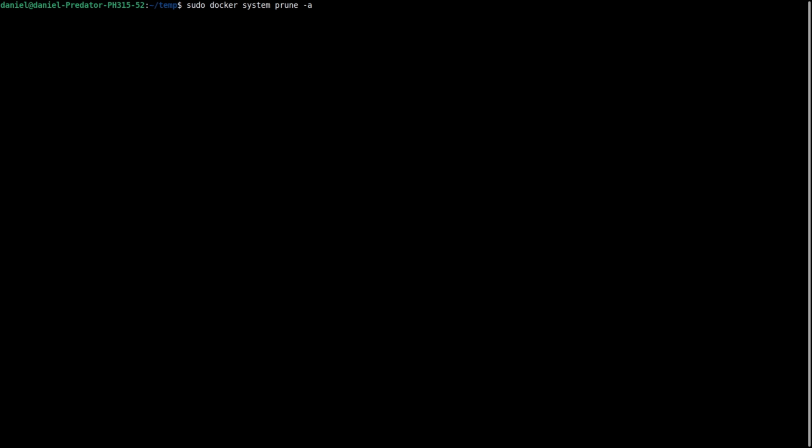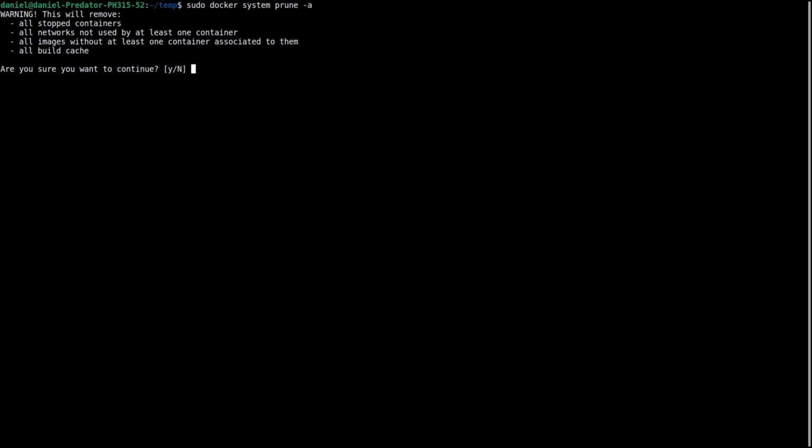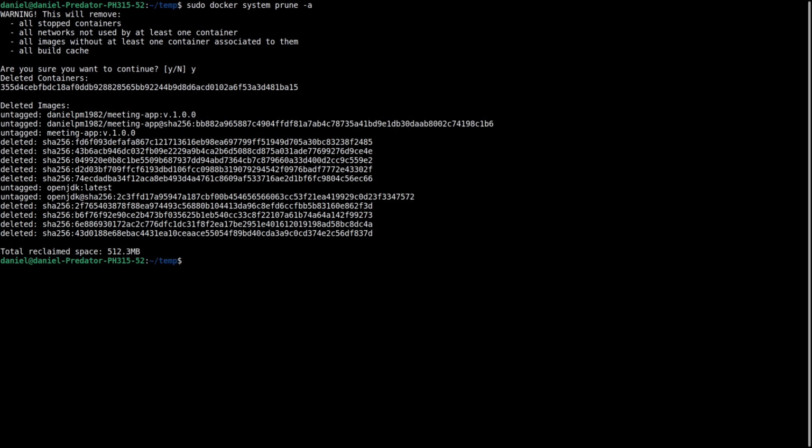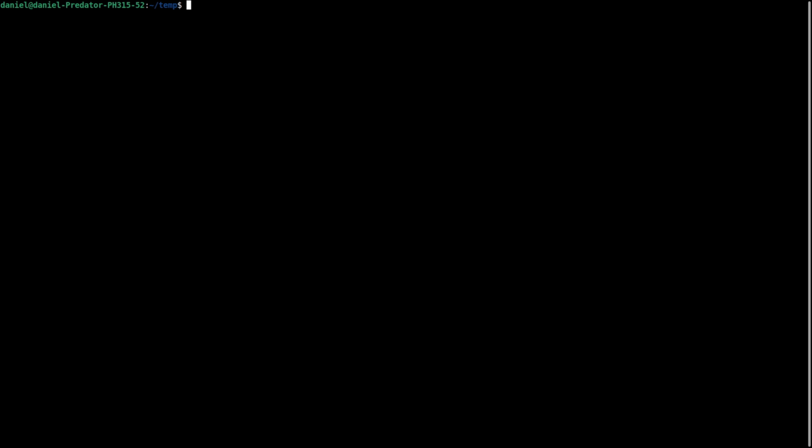This will erase all the images, containers, networks, and volumes we have saved in our machine. Yes. Okay. So now, if we use sudo docker images, we have no more images, and also we have no more containers saved locally.